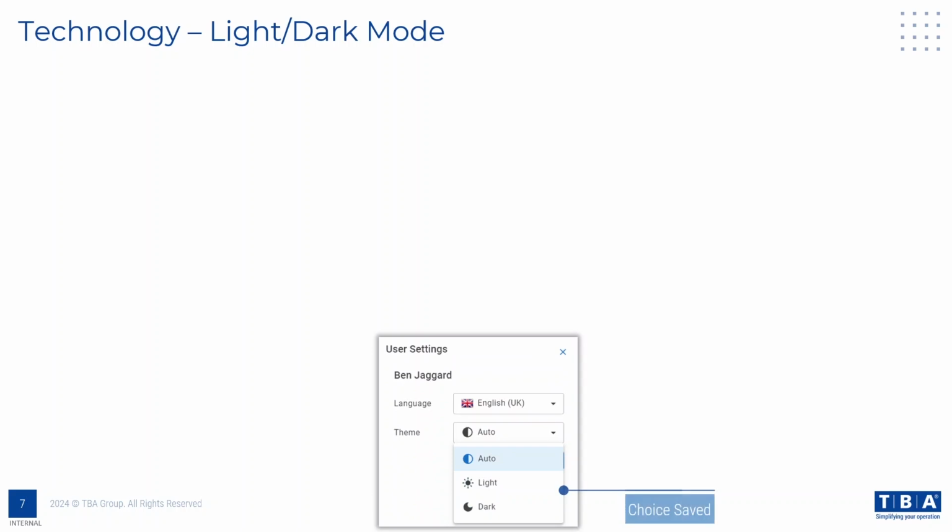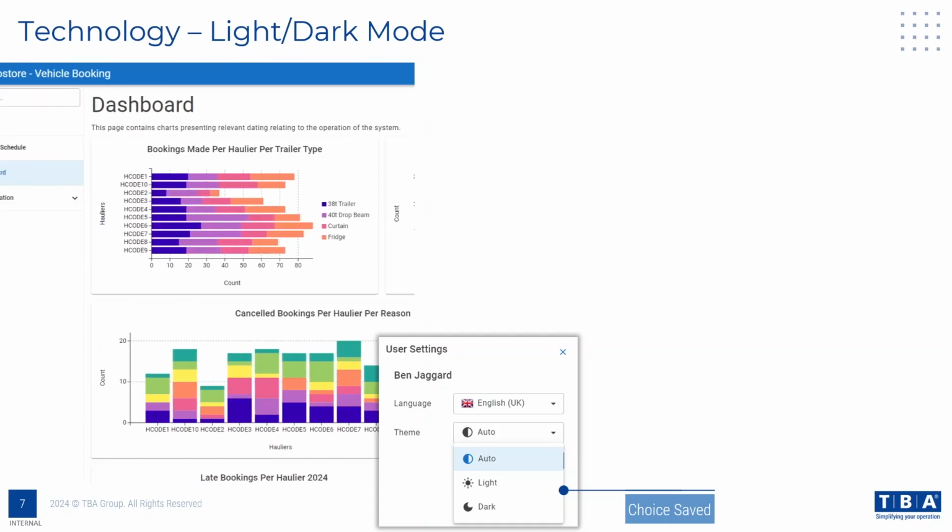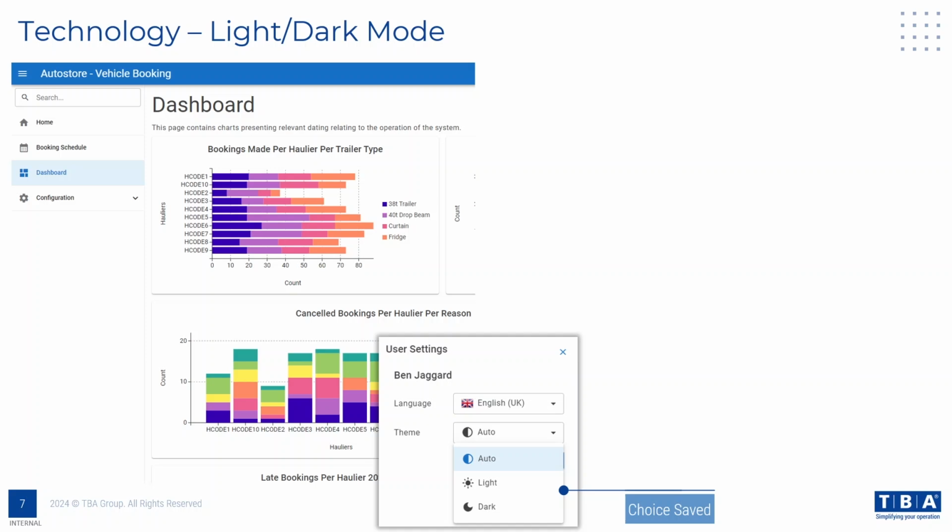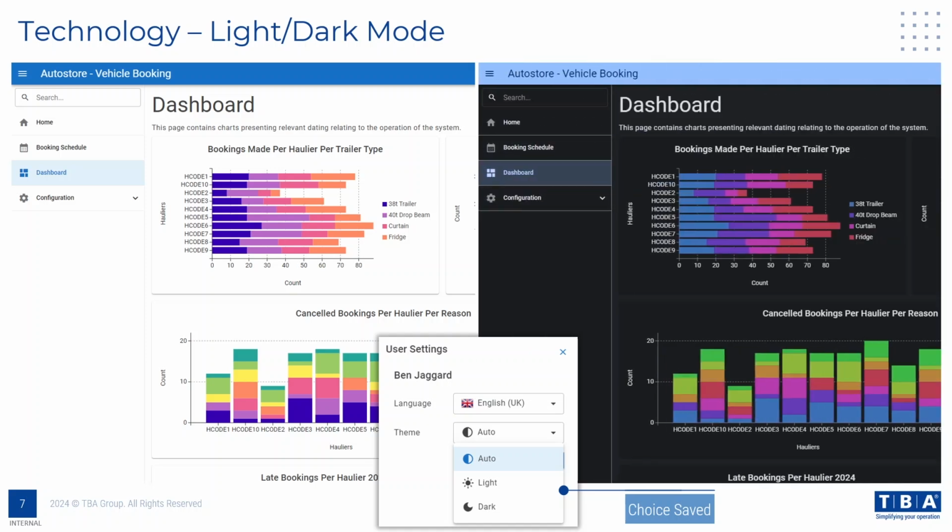We've made a few enhancements with the new front end, and of course, we've said things have moved on. Some people like to sit in light mode, some people prefer to sit in dark mode. We've got user settings now, so by default it will take your browser settings. If you're running your Windows laptop in dark mode, for example, it will default to dark mode, but you can override it if you want to, and that choice is saved. And just so that you can see how the application would look, we've got light mode on the left and dark mode on the right. So you can see we're styling it so that it could be either.